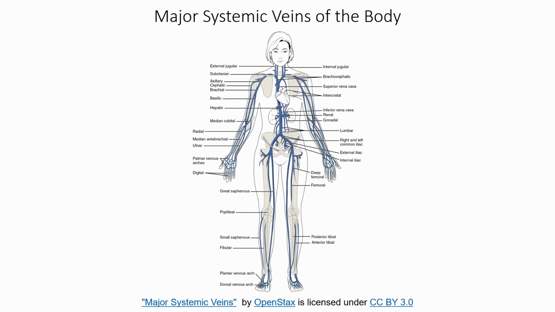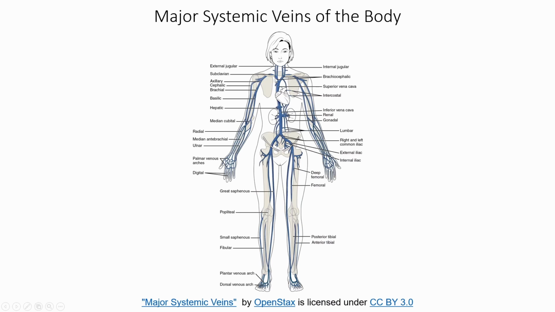Okay, for our last video, we're doing 18.3 part 2, where we're going to focus on the veins. A lot of these will be somewhat similar to the arteries as well. Some will be a little bit different, and so we'll talk about those. So we have the superior and inferior vena cava, which are leading up to the heart. I'm going to start with superior vena cava, what comes off of that, and then work our way down.